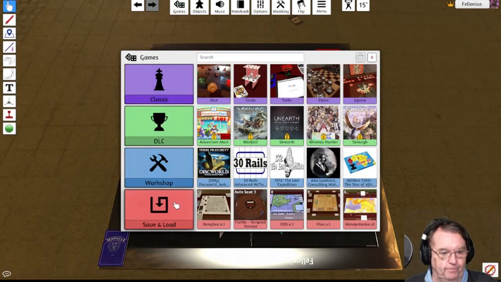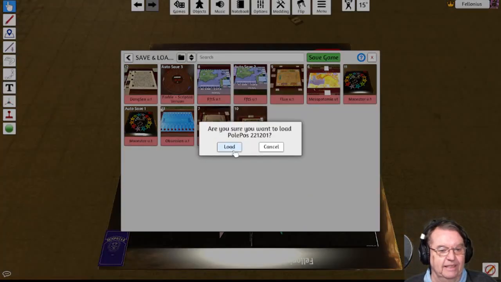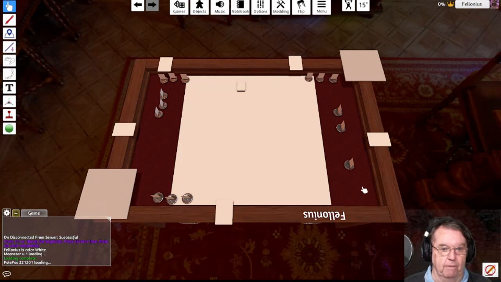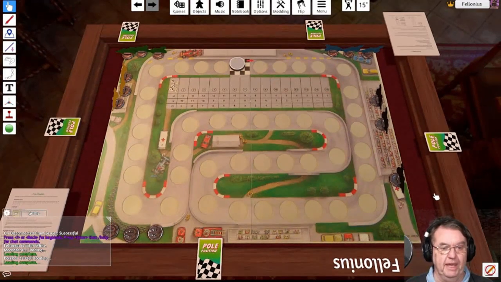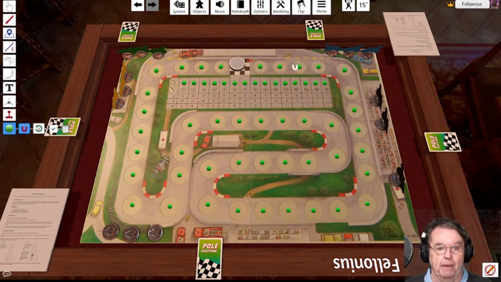However, there is one game, and this is a good one. This game, Pole Position. The thing here is that you are supposed to take these 43 things and put them in these spots. And as you probably understand, I have snapped them.